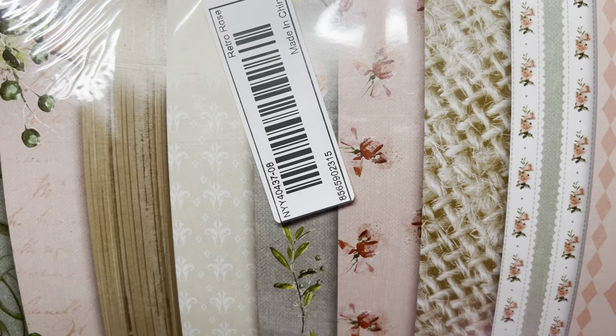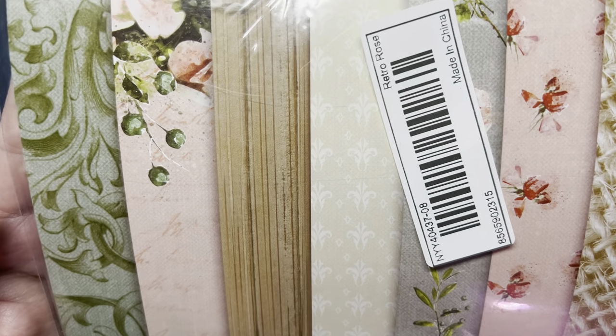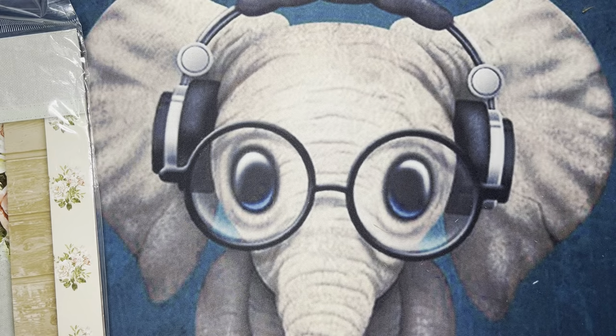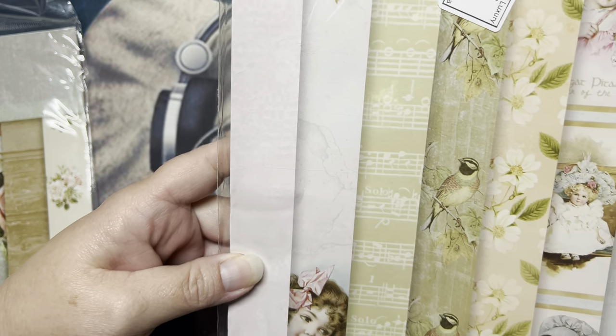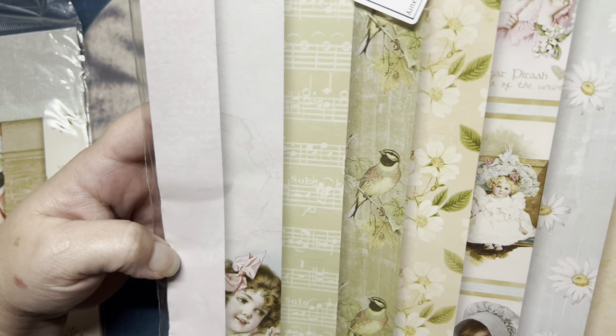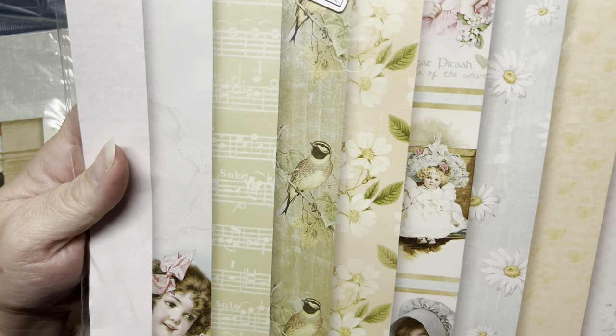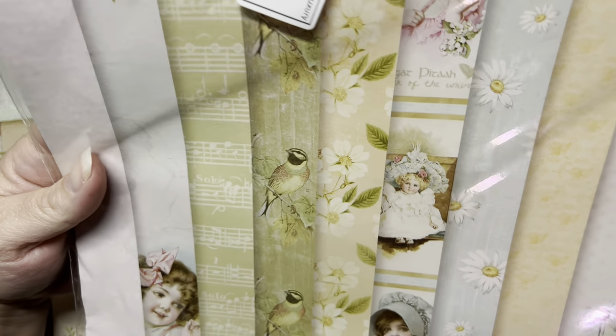So if there's anything that you're really on the fence about, and because they do have pictures online, then just let me know and I can open it and do it on the video. If I haven't already opened it, I'll try my best. Because I've really been trying to get the videos all done, I've already been using stuff. So this is another one, Joyous Childhood 12 by 12, one sheet each.